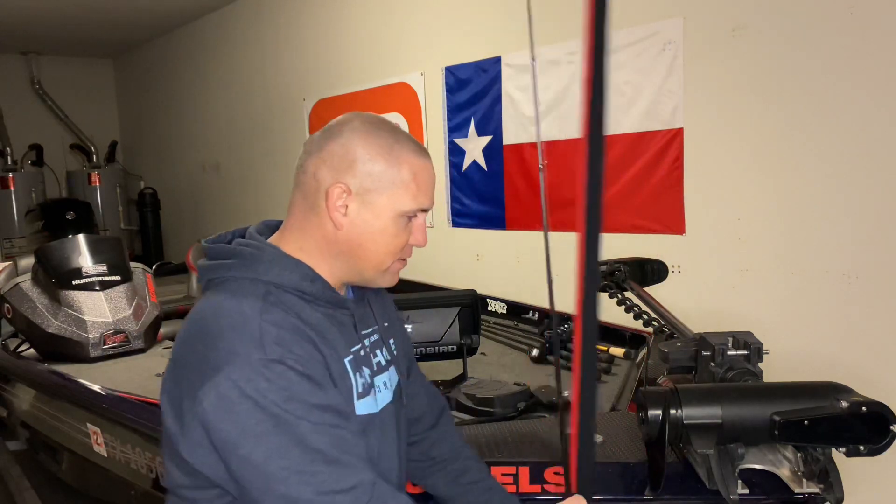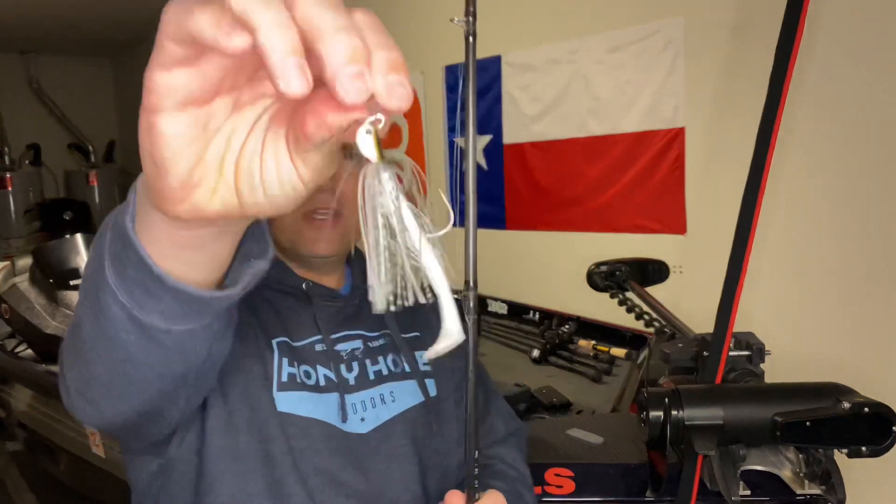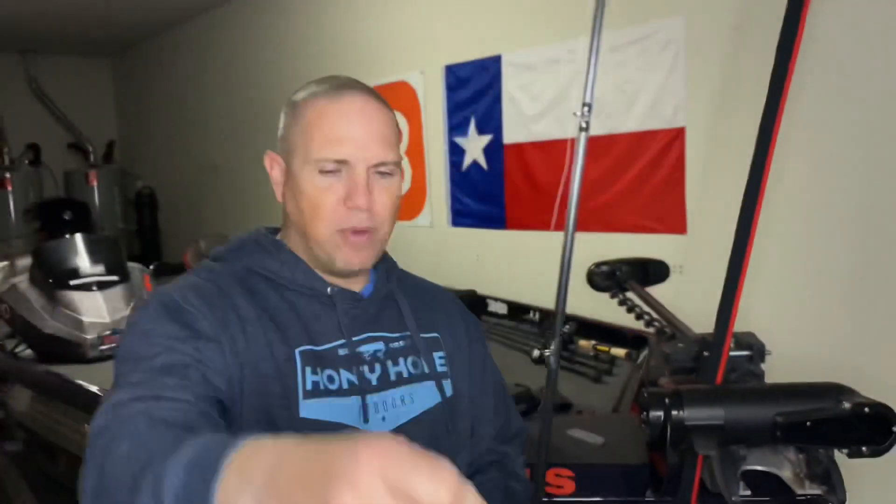We went out, and Jacob tuned in first to the bait he was catching fish on, which was basically a chatterbait similar to this one here. Right off the bat, he caught three fish probably within the first 30 to 45 minutes on kind of a white — I would call it dirty white — chatterbait. At that time I was throwing the bluegill color, so I switched over to a swim jig to see if they'd bite that, thinking I could work it through some of the submerged timber a little better than a chatterbait. And then we both started getting bites.